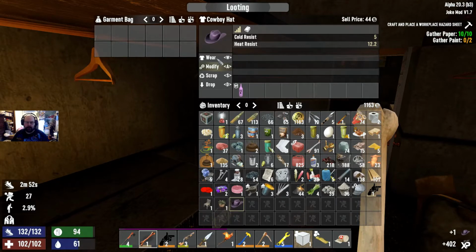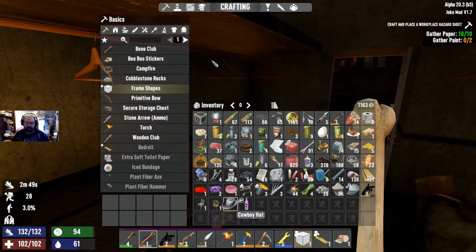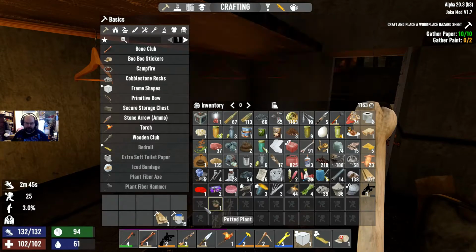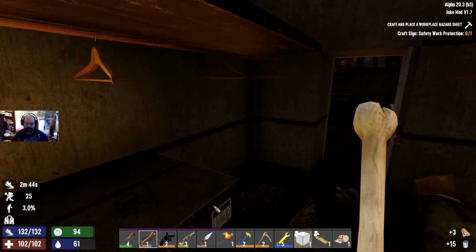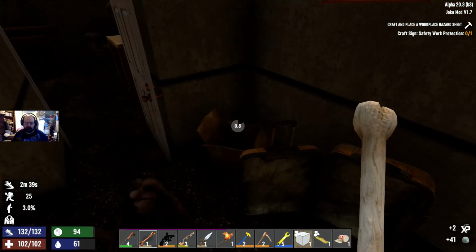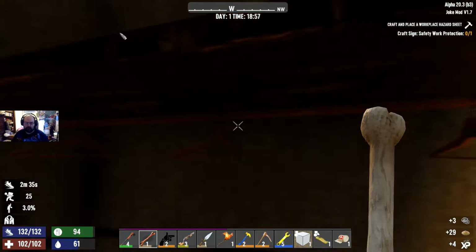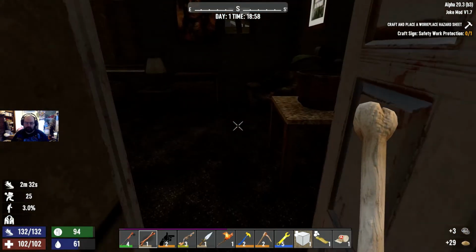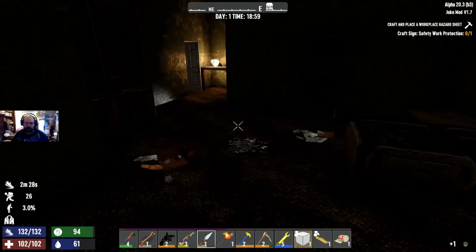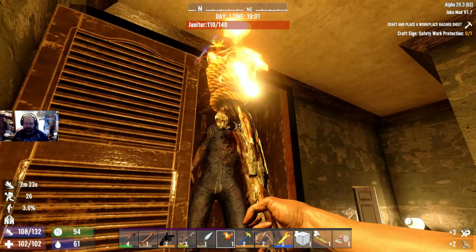Okay, good. Take that. Mod that. Grab the die. Wear it. Scrap the die. That gets me the paint that I need. I'm gonna die. I'm not even trying to sugarcoat anything. I'm going to die.